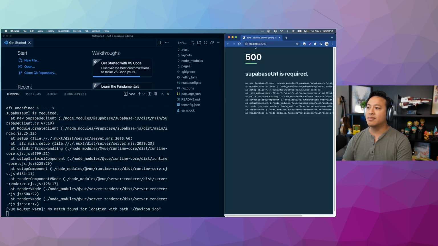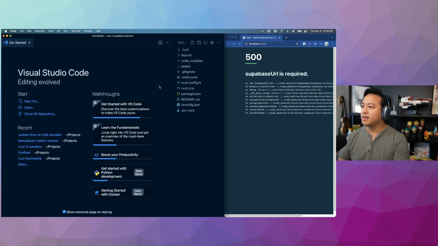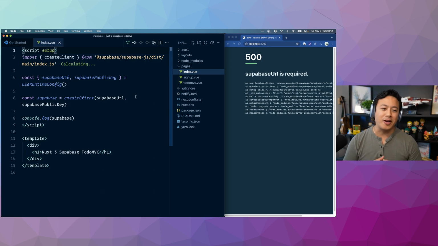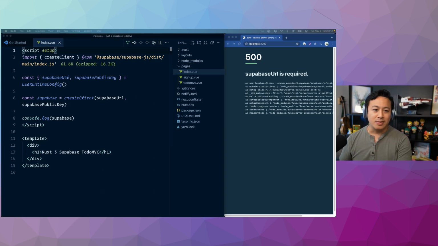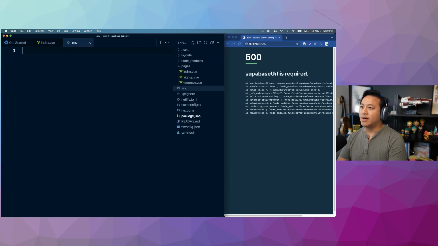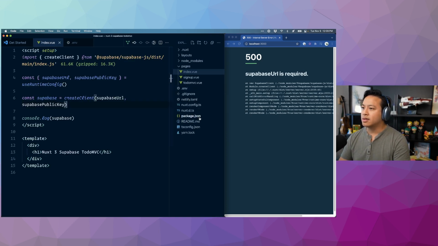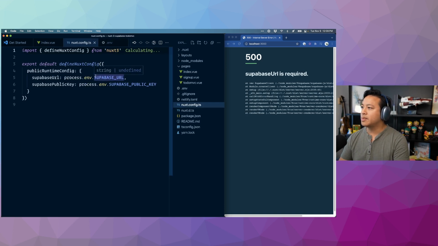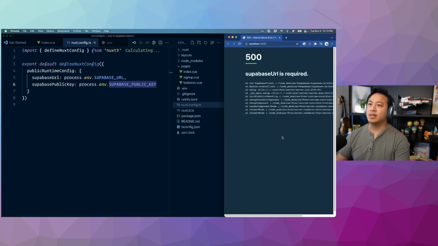Okay, so it looks like there are some things getting... Oh, yes. I'm remembering now. We're going to need to do a little bit of setup here because I don't have those things committed. So if we go into pages index, this will actually be a great review for anyone who might have missed the first session. Let me full screen that so I can get the chat. Okay, I use runtime config, which grabs everything from the env file. So if I'm not mistaken, we just need to create the env file here, and then it's going to look inside of the Nuxt config for the Supabase URL. There we go. And then the public key. All right, so these are things I'm going to need to grab. So let's go ahead and do that.